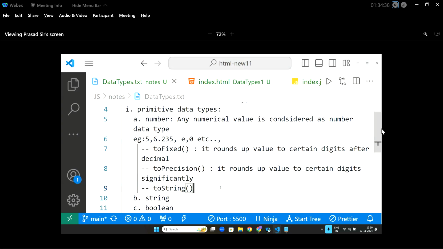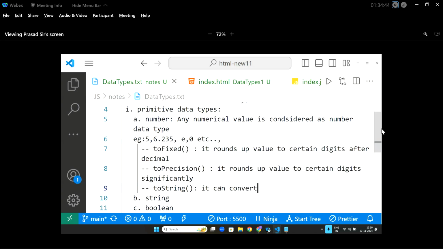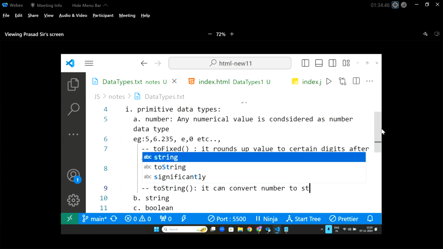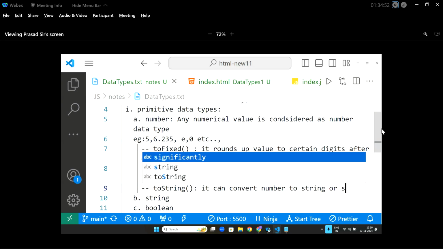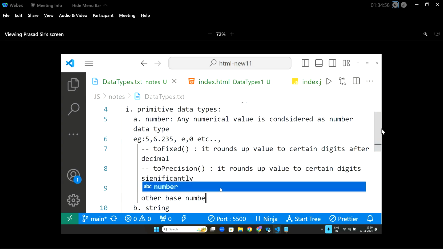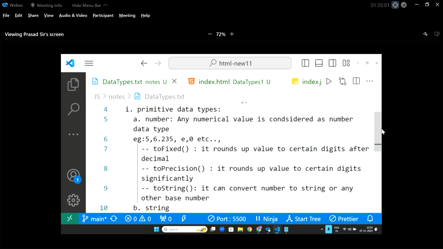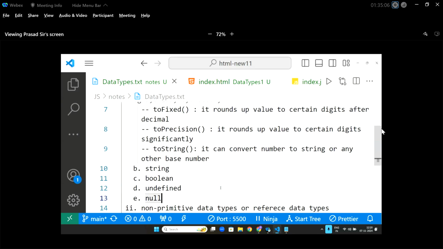Or toString can convert a number to a string, or to a string of any other base, like binary, octal, hexadecimal. Any doubts? Math methods, we don't need to write bigger things. Basically, it is the same.